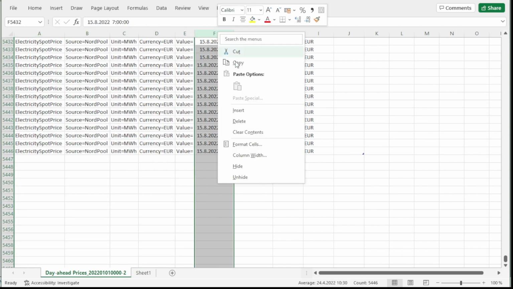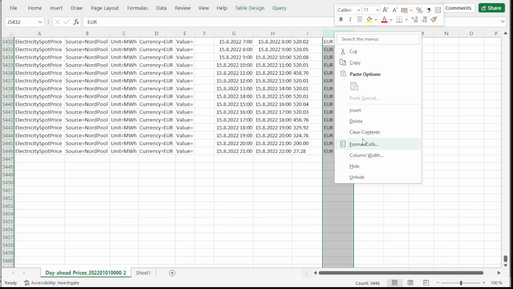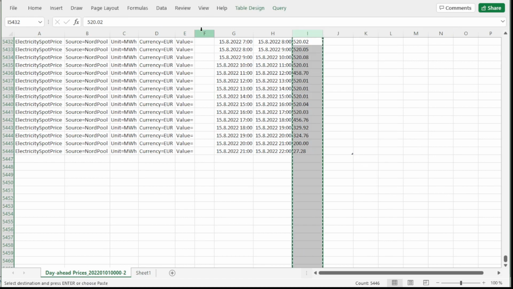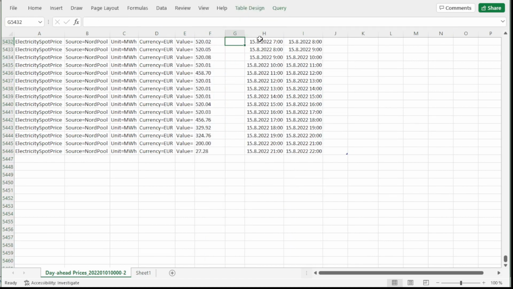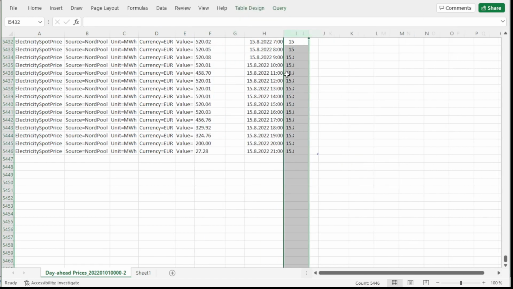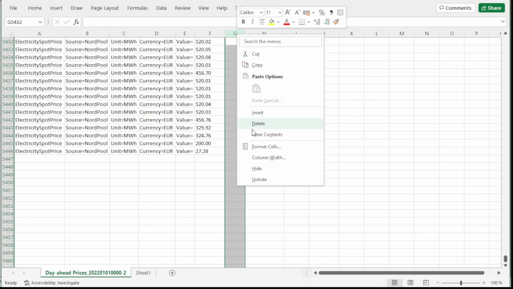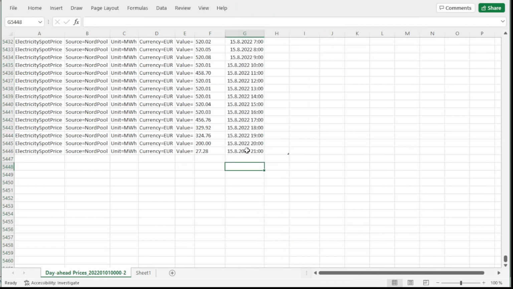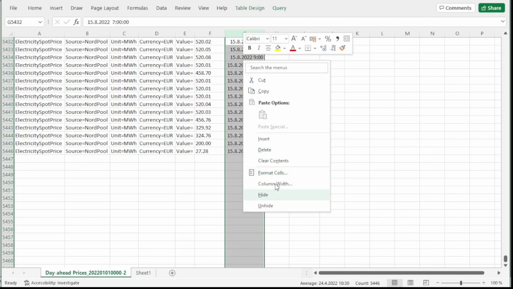Great, let's put our value in here. So we don't need the euros on the end. Let's take our values and stick them in there. And we don't need the second timestamp. Now what I am going to do, oops, I'll just get rid of that one. We need a timestamp to look in the right format. Let's change the format here.